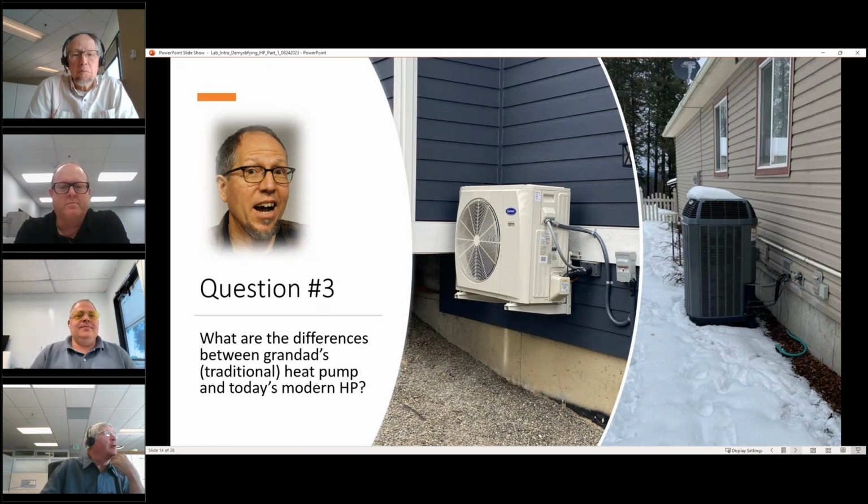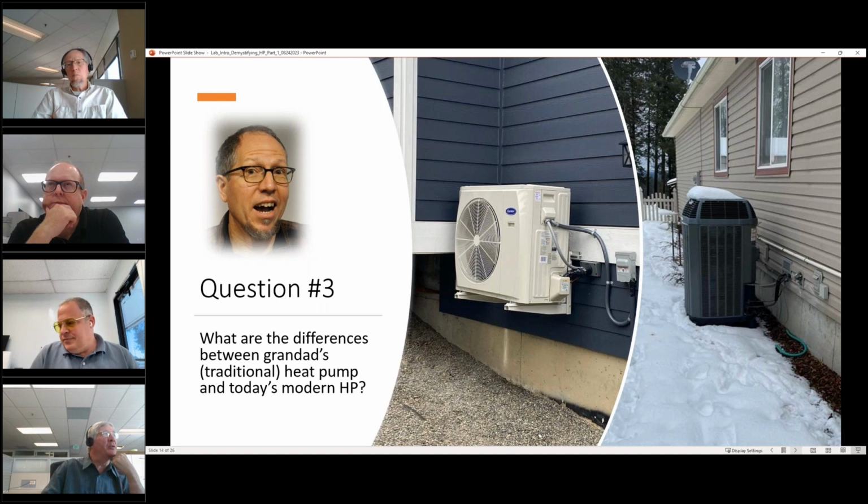Okay. First one is a multi-parter relating back to the installation, and I'll just read it pretty much as is. Are there any standard specifications for installation to reduce likelihood of refrigerant leaks? If so, where would we find them? And then are there any regulations coming out or in place for producing installation methods that are likely to reduce leaks? If so, where would we find those? And then the last part of this is they caught Chris's comment about the training, and so they would be interested in hearing more about Chris's organization training and how to find it and maybe tap into that. So that's the first question.